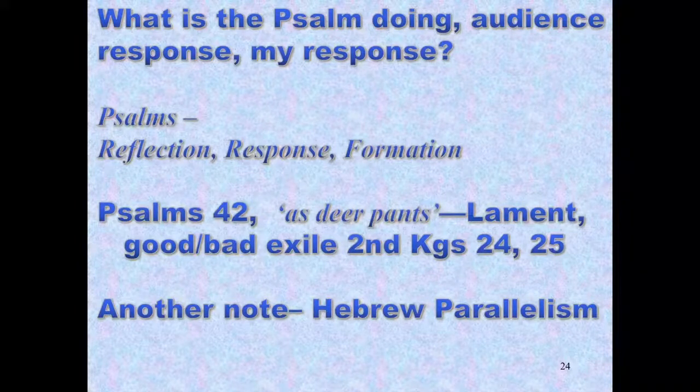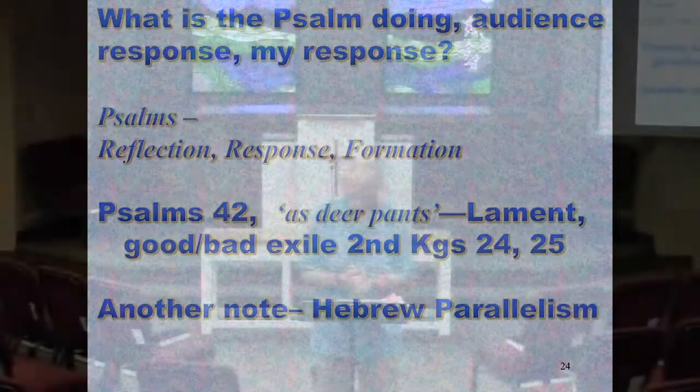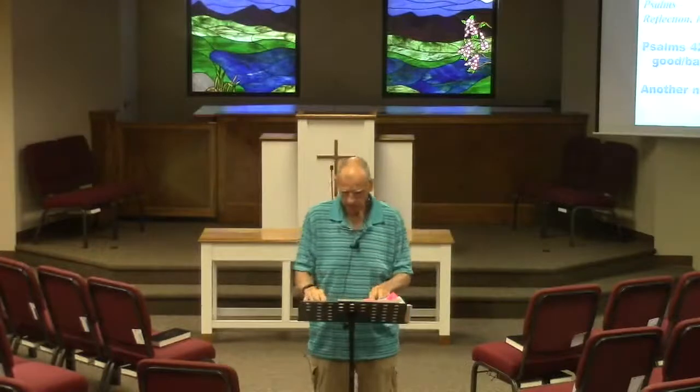Psalms 42 and 43, by the way, probably should have been left together. As the deer pants, we've got a song that uses that. It's a lament, if you will. And we get the history behind that particular lament in 2 Kings 24 and 25. So if you want to read a much more textual kind of response, look at 2 Kings 24 and 25. And it really is what's talking about Psalms 42 and 43.